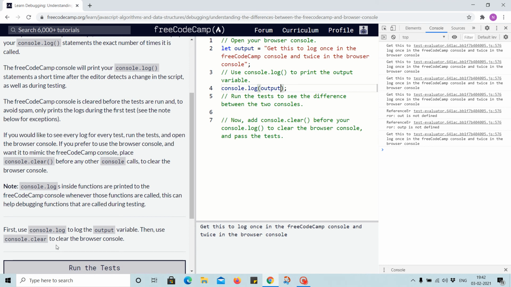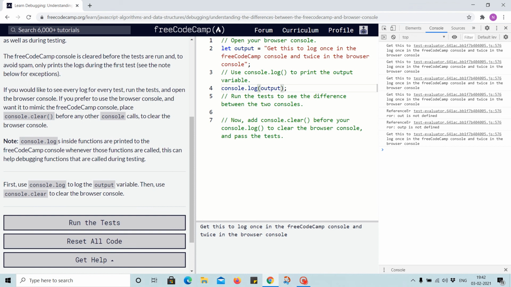Then use console.clear to clear the browser console, and we can clear the browser console also. Run the tests to see the difference between the two consoles.